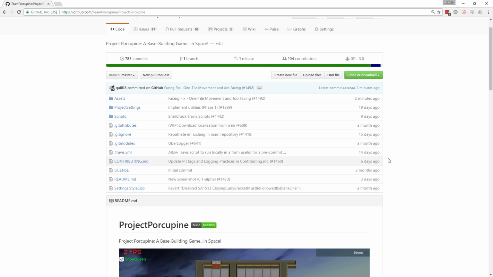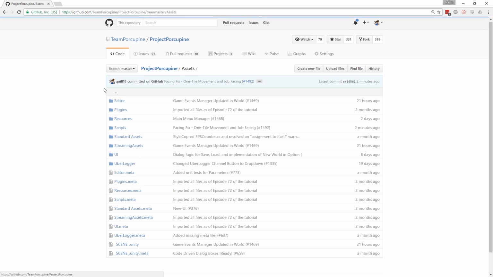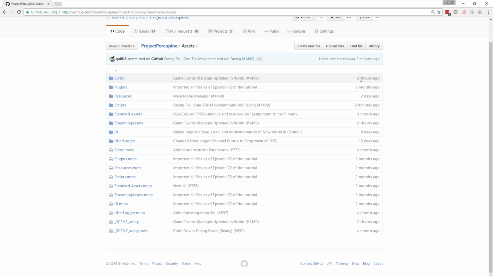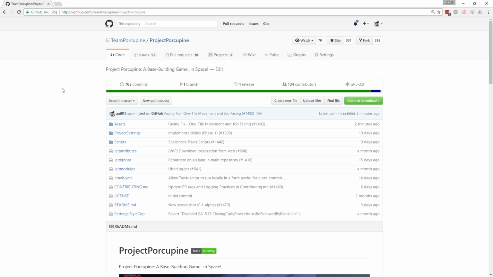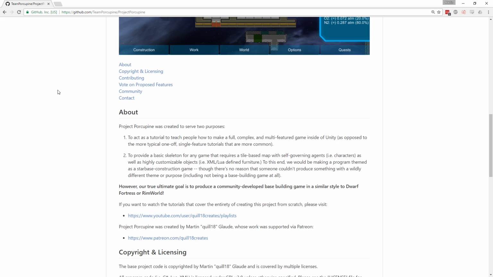You can see other changes being made over here. I mean, in assets, the latest change was 2 minutes ago. That would be me. Most of the changes are going to be here. You see, 21 hours ago. So a lot of update managers and things like that. And actually, I love the structure that you guys are implementing in this, because I think it's keeping things well organized for a project that's going to get quite big. This is the kind of game that's got a fair amount of complexity in it. And so I think you guys are doing a swell job.